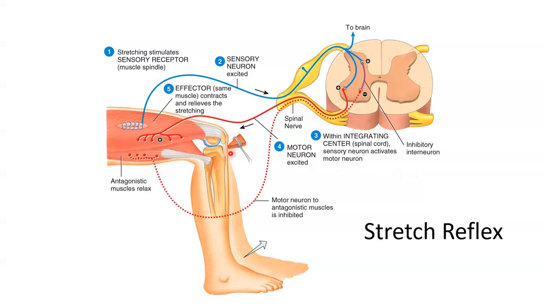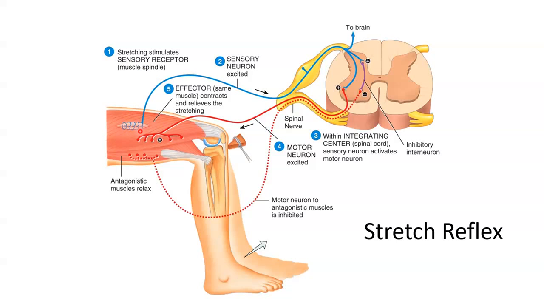Stretch reflexes are the ones I talked about before, when you see the doctor tapping, say, on a tendon. You can do this at the elbow, the wrist, the knee, and the ankle joints. But let's just use the knee as this example. Firstly, we have the hammer tapping on this tendon. By tapping on this tendon, it is stretching this quadriceps muscle. Our receptor is a muscle spindle in that quadriceps muscle, and it detects that change in muscle length. So it detects the stretch in that muscle.